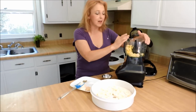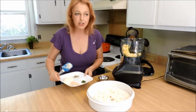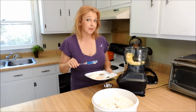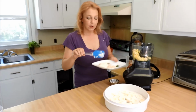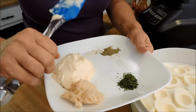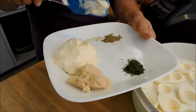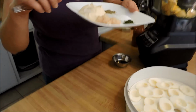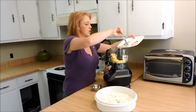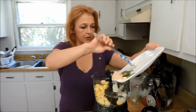So I just cut them in half, threw the yolks in my blender, and this is what I'm going to add to it. I originally wrote the recipe for 8 eggs, which would give you 16 individual deviled eggs. This will give you 24, okay? So, half a cup of mayonnaise, about 3 tablespoons of prepared horseradish, black pepper, about a teaspoon of kosher salt, and a teaspoon of parsley flakes, which does absolutely nothing for the flavor. It just looks pretty, okay? And everything's gonna go in here. Let's see if I can scoop it without spilling it all over the counter. There we go.